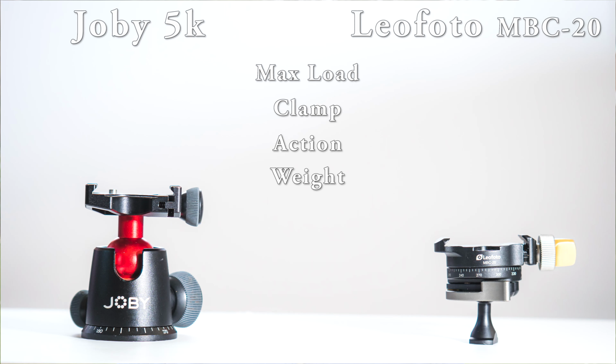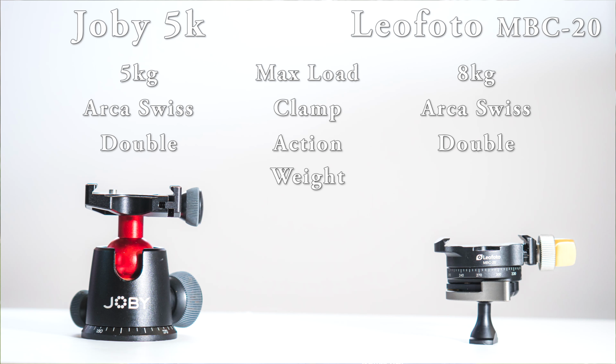If we were to do a side-by-side comparison with the Joby 5K tripod head, which is what I normally use on my tripod, the Joby head has a maximum rated weight of 5 kilograms. The Leofoto head has a maximum weight of 8 kilograms. Both of them are Arca compatible. Both of them have a separate pan head. The Joby tripod head weighs over 200 grams, but the Leofoto head only weighs 90 grams.